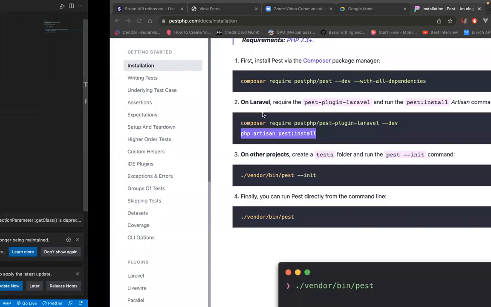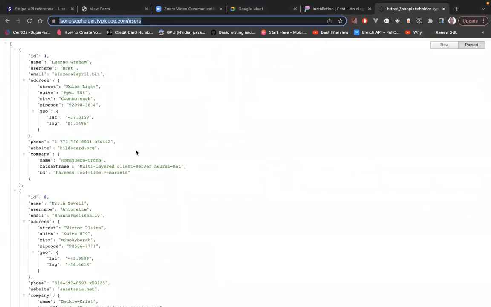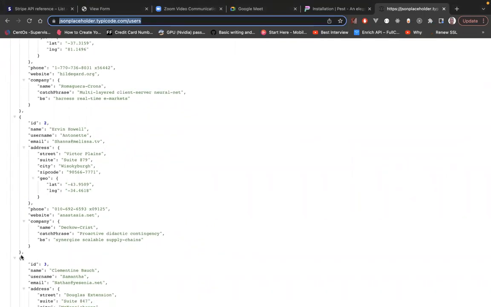So basically, we are just trying to use this API, JSONPlaceholder, to fetch a couple of users and then transform it and return that response. So it's as if we are trying to fetch this from an external API, then we will transform it in whatever format we need and then submit it to a user that's requesting.